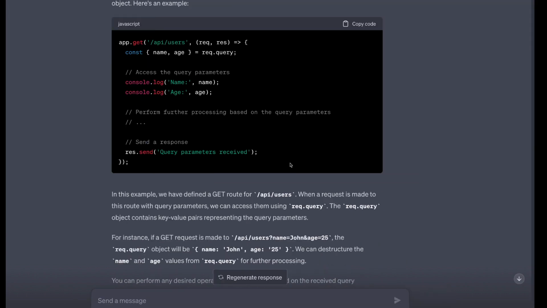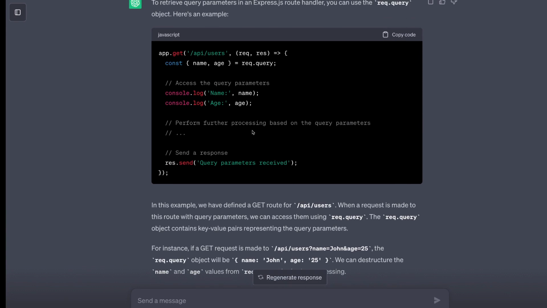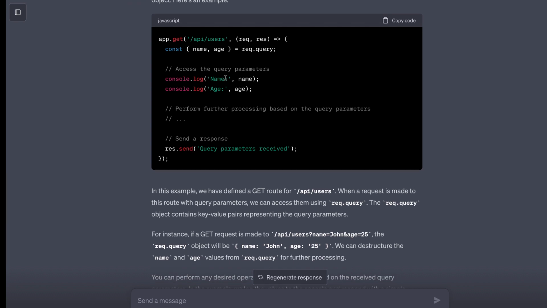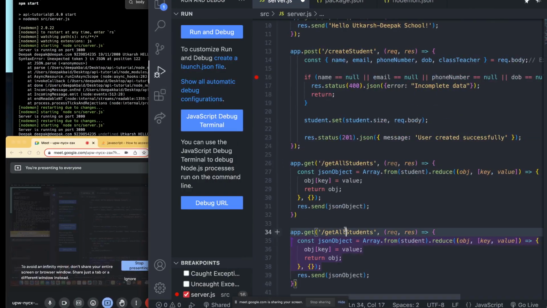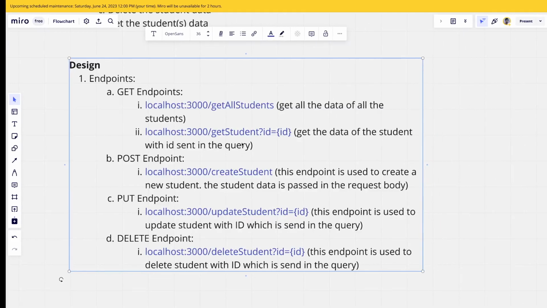This is how you can do it. This should be normal, like get student. Now in the query, you will extract it: request dot query. So question mark name, whatever value we give. Suppose Deepak, so name equals Deepak. Right, so ID equals ID, question mark. Get student, not all students.